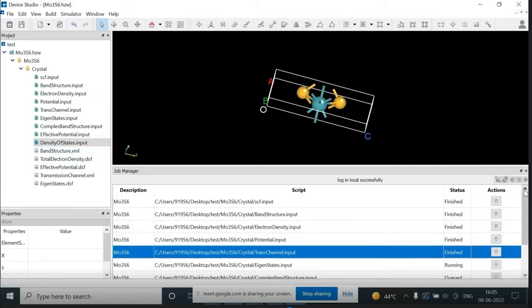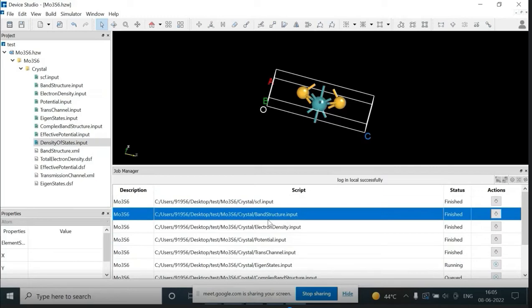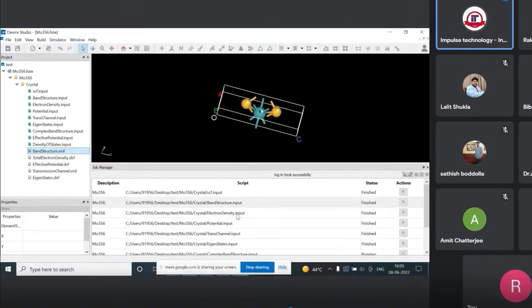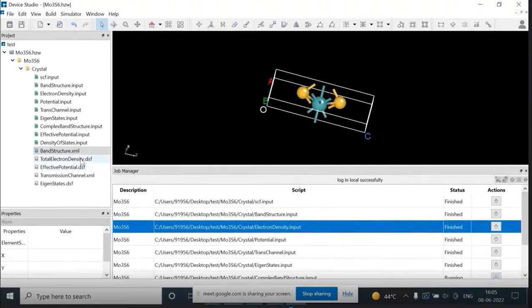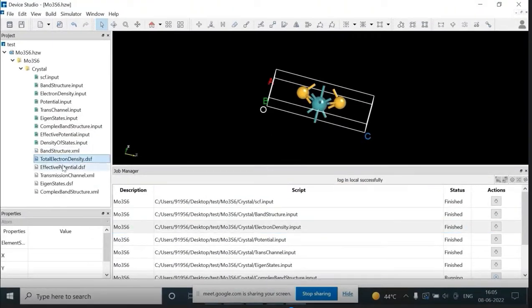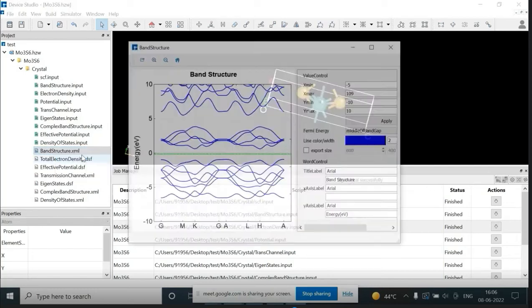Suppose the first analysis input file finishes the calculation, the band structure file has been generated. The second one, electron density, has finished the calculation and the output file has been generated. So output files will also be generated one by one. Once a calculation is finished, the output will be generated. Then the next will start and its output will be generated, and then again the next input file will run the program and output will be generated simultaneously.